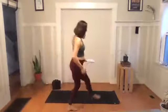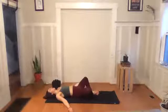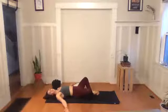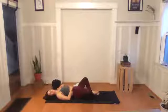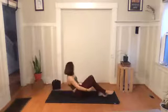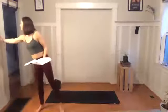Just beginning to breathe. And beginning to notice how you're feeling, the sensations coming up in your body. As you rest in this butterfly position, hips open, palms can be out and open, facing the ceiling, or hand to the heart and hand to the belly. If you choose that position, just notice what you feel under your palms. Each day we feel a little different, maybe sore, maybe tired.